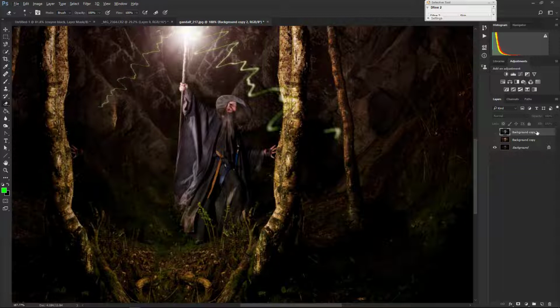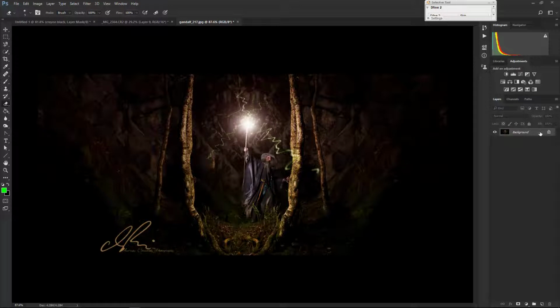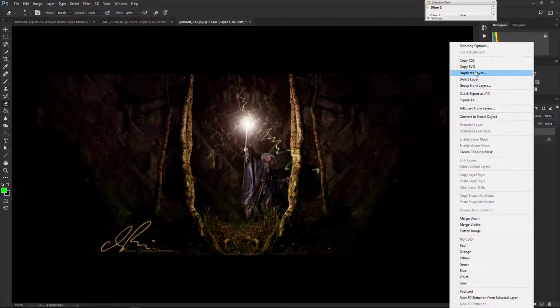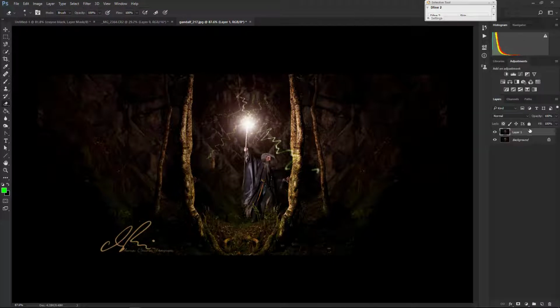Now this is where the benefit of having layer masks is really important. When we work with layer masks, the background layer I'll always do a copy of. You can right click and do duplicate, or you can drag it down to the little paper icon in the bottom right hand corner, or you can press Ctrl J. So this layer we have now, down the bottom here you see you have an option for a layer mask. So this is what's popped up here.